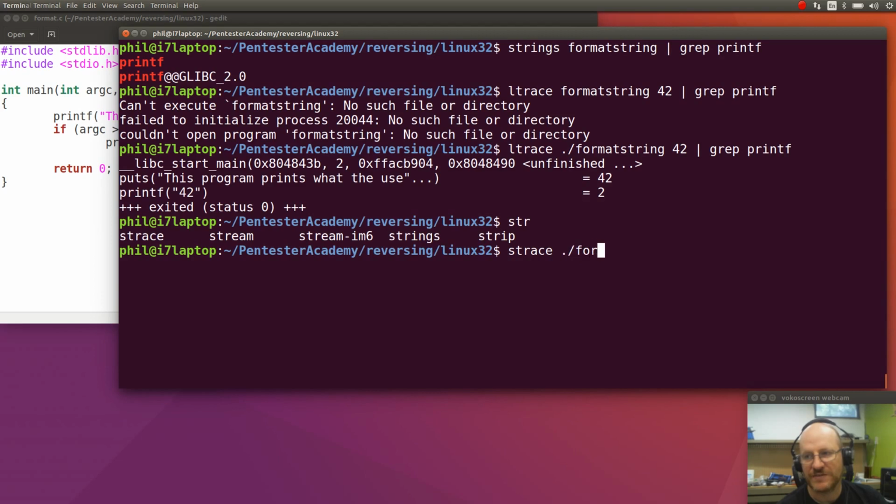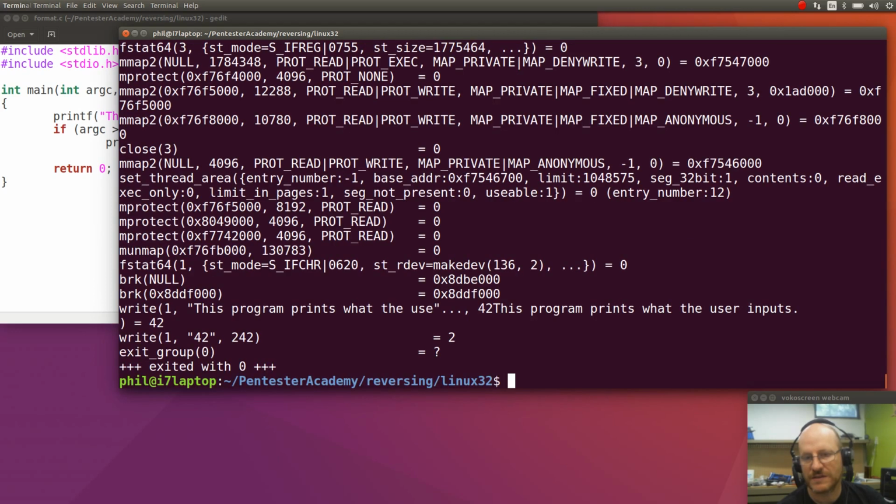I could try the same thing with strace. Strace will give me system calls. So here you'll see the call to write. It's a little bit harder to use this and figure out that write is going to write to the terminal. So they're using printf. I would probably use ltrace instead.